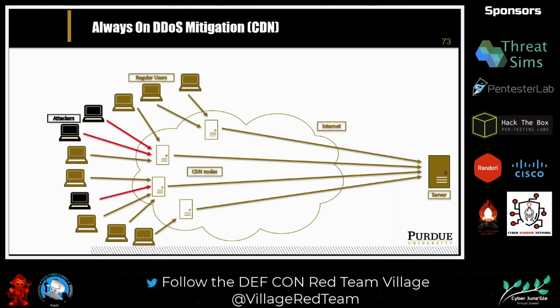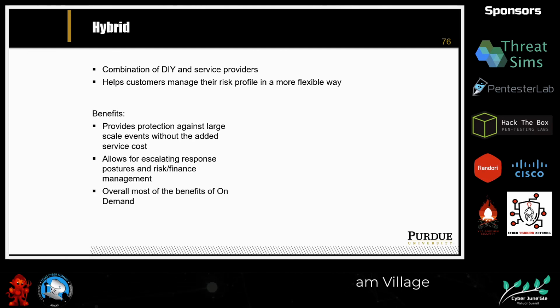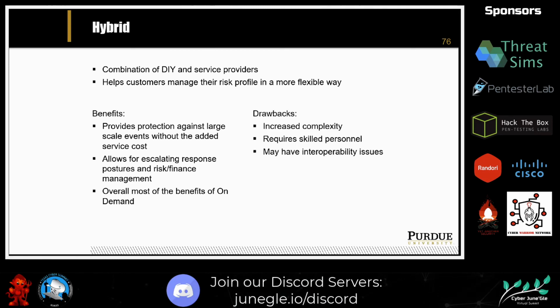Yep. So that's it on the mitigation. Hybrid basically works as you have a mitigation device on premise. When the device detects that the attack goes above a certain threshold, then it is going to signal the cloud to start introducing BGP routes and move the traffic somewhere else. And this, I think, mostly came because of particular vendors that were hardware vendors. They figured out that the cloud is going to pretty much take over their business, and they had to move into that space, but they still wanted to continue selling hardware, and this is how we ended up there.